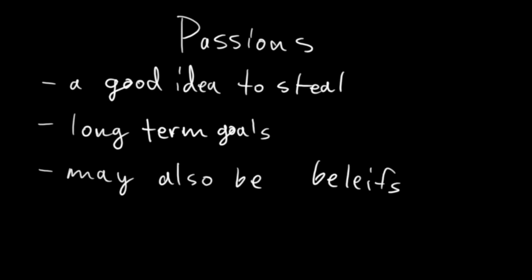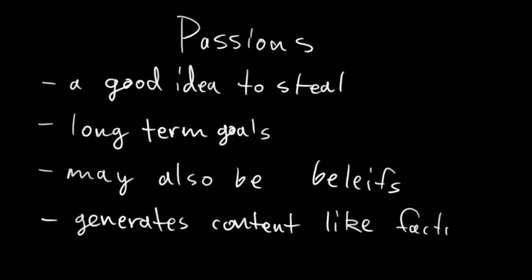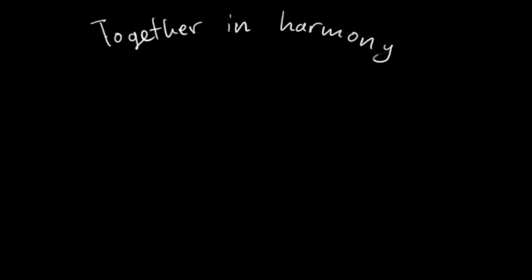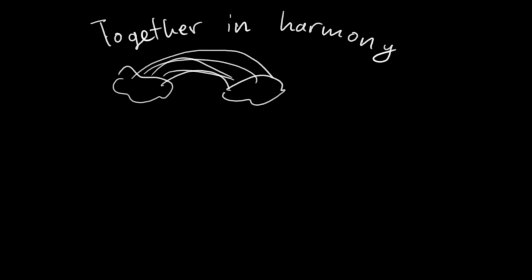The last part of content creation is passions. Passions are a specific part of an AI's personality that I got from a GDC talk by designer Ken Levine that I'll link to in the description of this video. Essentially, passions are overarching goals for an AI. They can involve factions or quests, or just actions that they particularly approve of. This is something that will allow for a designer to add specific kinds of events that can be caused by AI, and this can even result in a dynamic faction system for a game based on what several AIs might agree on. All of these elements come together to make for an AI that is dynamic, interesting, and can systemically create content for a game.